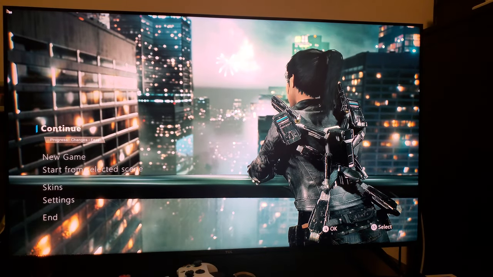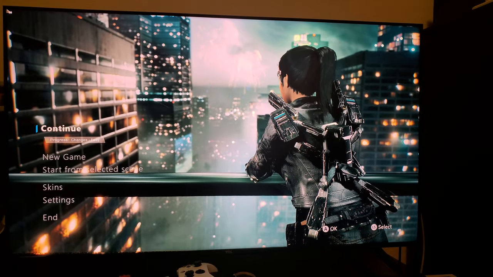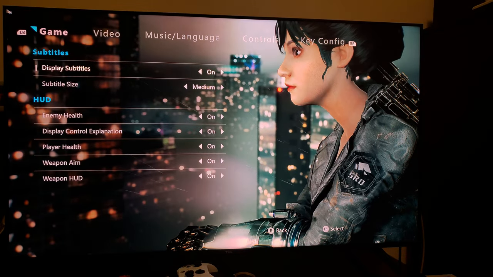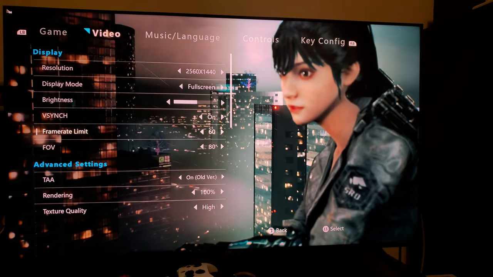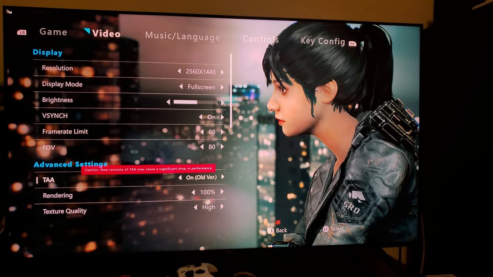So right now, if you can't see the frame rate up there, it's a locked 60. Let's go into the settings. Video settings, 1440p. I'm limiting the frame rate to 60 FPS because if I unlock it, it looks all stuttery.